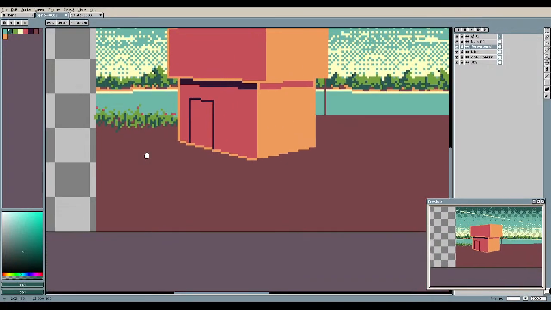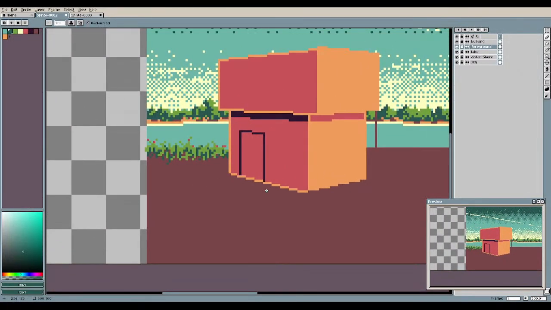And this is going to take a while if we're doing it this way. Let's map out a little patio area for the house.